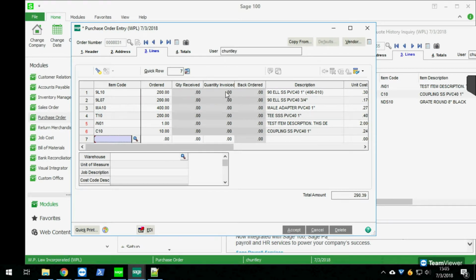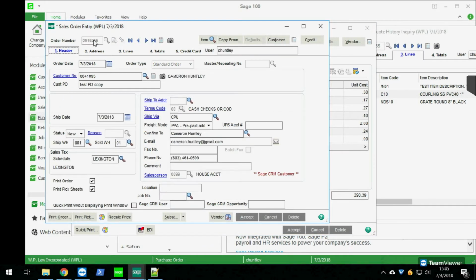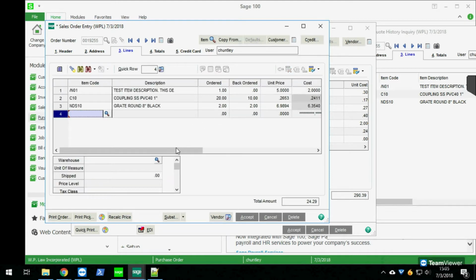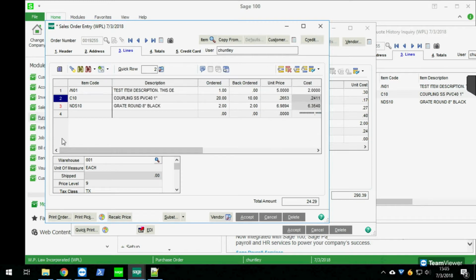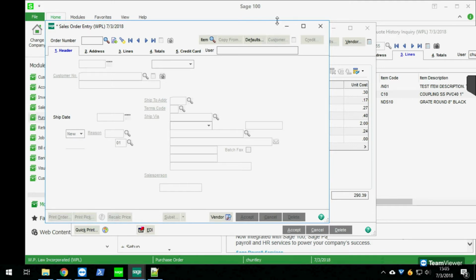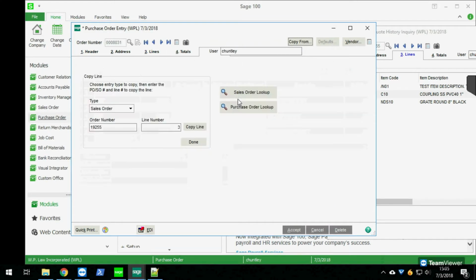So you can see how easy it is to copy from a sales order. So now if I go back into my sales order here, you can see that all these have been ordered. They're on that purchase order. Here's my NDS item. I've already deleted it off the purchase order, so I'll delete it off of here too, or the PO number off of there. But you can see it ties them together. And that was a couple clicks of the mouse. It was super simple.